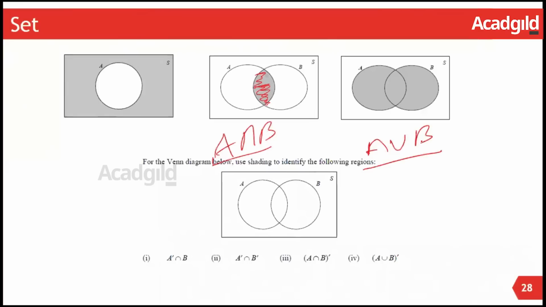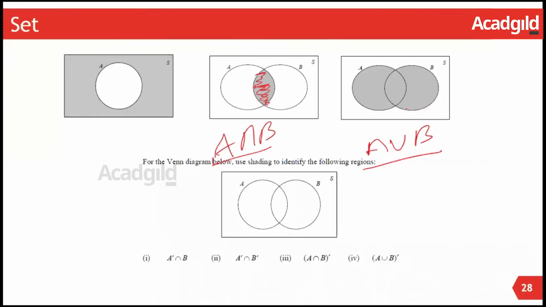Okay. Suppose I have a customer and the customer comes to buy a camera and he also comes to buy a watch. So there are some customers who would buy both the gadgets, one camera as well as watch. So that is this intersection region. And I want to know that my shop sells only two things, either camera or the watch. I want to know how many people purchase from my shop. Then that is this union region, the second part. Okay. And what about this unshaded part? These are those people who walked into my shop and did not buy anything, neither the watch nor the camera. Clear? So there are different ways to denote this. So this is A union B, this is A intersection B.